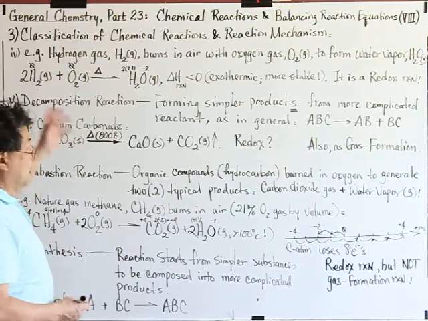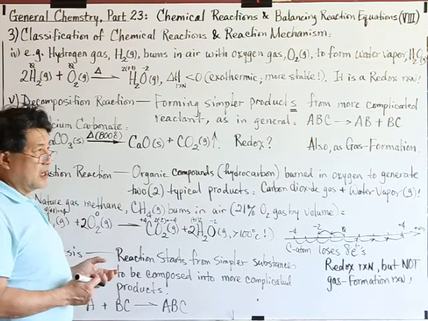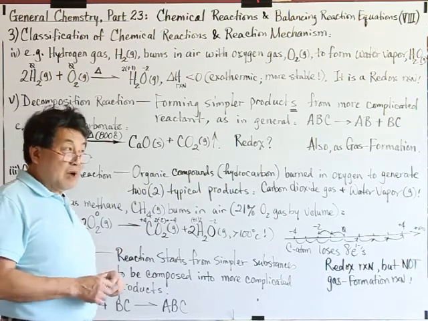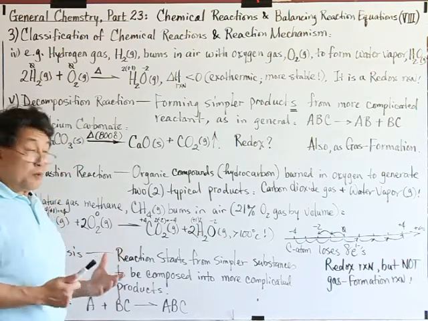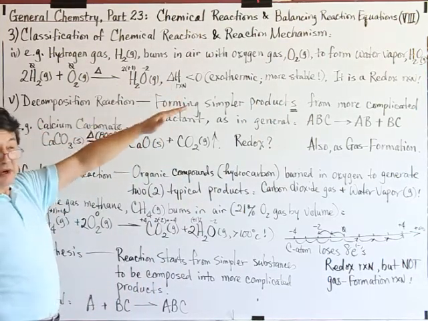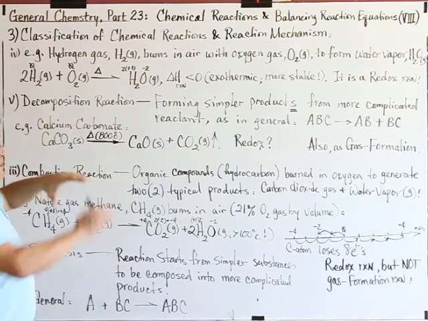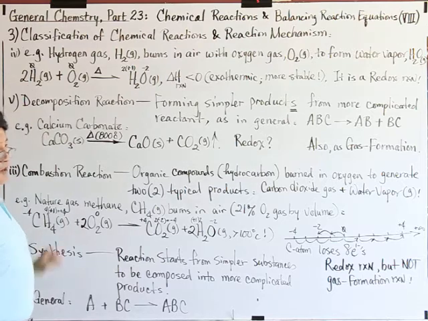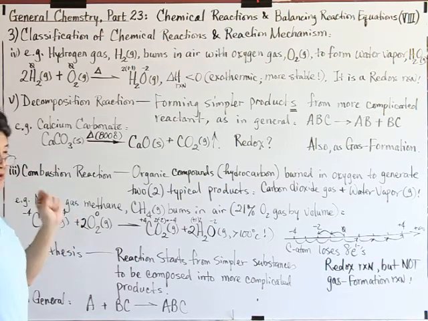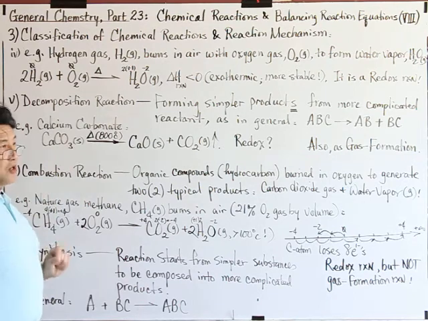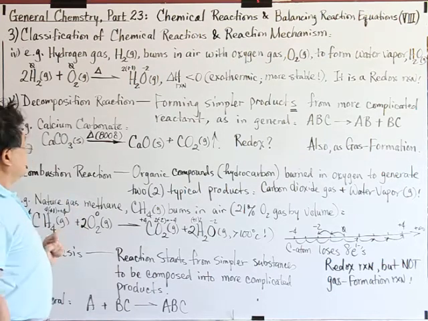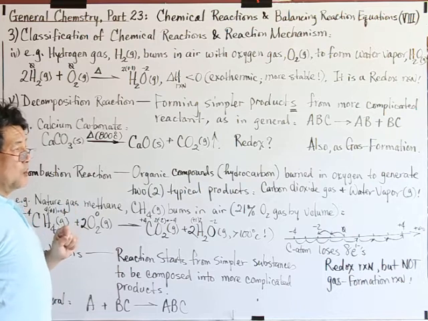Now, for an example, we already talked about hydrogen gas, a diatomic molecule, burning in the air, which has 21% oxygen gas by volume, to produce water vapor, or steam, right? That's the written statement of the reaction. Now, the chemical reaction equation will represent the statement, starting with the hydrogen gas molecule H2. Each hydrogen atom has zero as the oxidation state, right? And as well, the oxygen gas, a diatomic molecule, each oxygen atom has a zero oxidation state, right? But when they form a water molecule, it is no longer the same oxidation state.